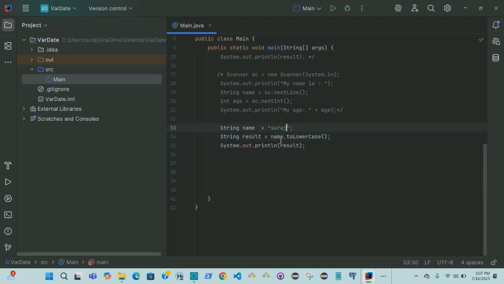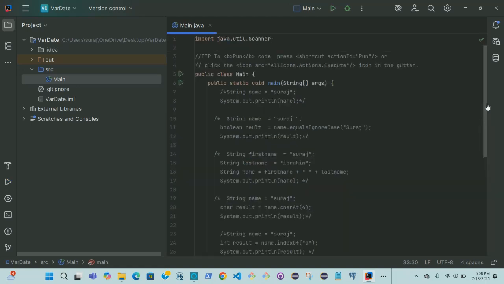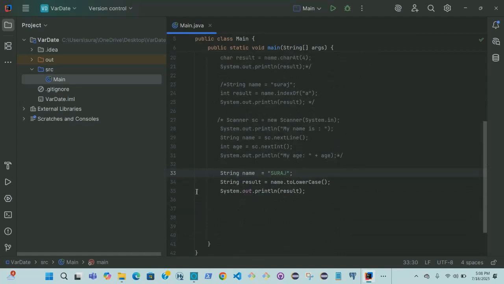First, this is uppercase, right? String name is equal to Suraj. String result is name dot toLowerCase. Okay, let's run this code. See here, it is small letters now. So this is how we use string to change cases, from lower to upper or from upper to lower.